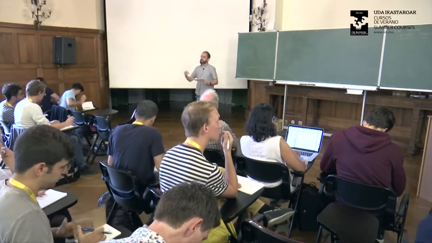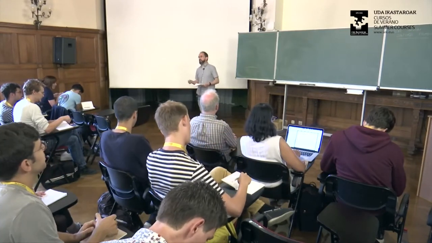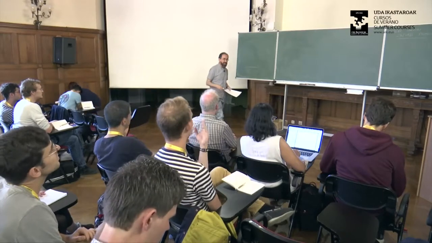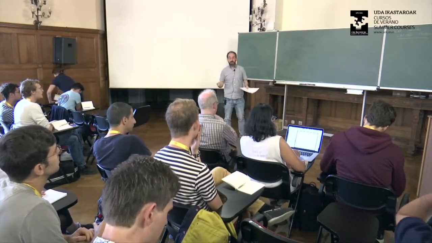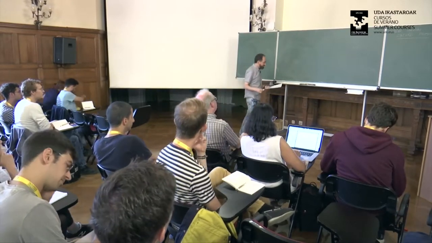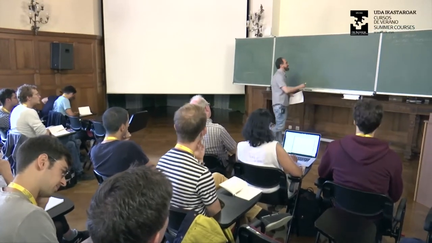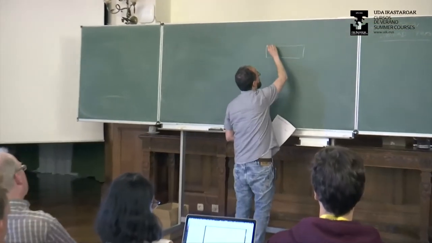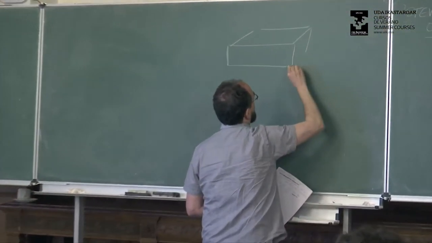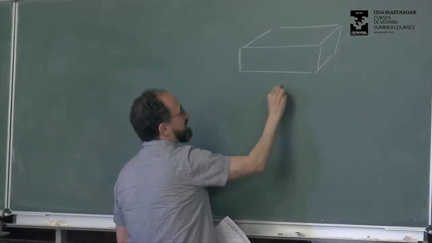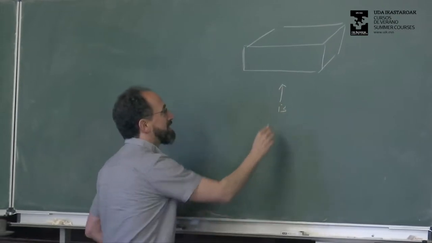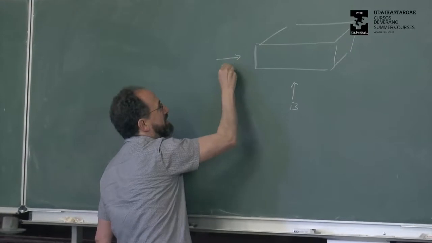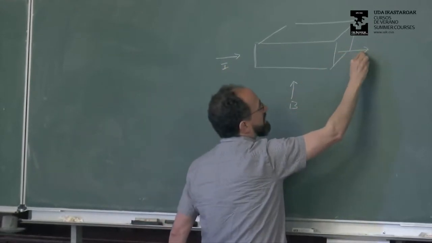But before we even get to integer quantum Hall effect, we have to go all the way back 150 years to 1879, where we have the classical Hall effect that probably everyone has heard about somewhere in their life before. But I'm going to remind you what it is. So this is the experiment done by Edwin Hall, 1879, at Johns Hopkins University. He had a block of metal. He applied a magnetic field to the block of metal. He ran a current through the block of metal like this.